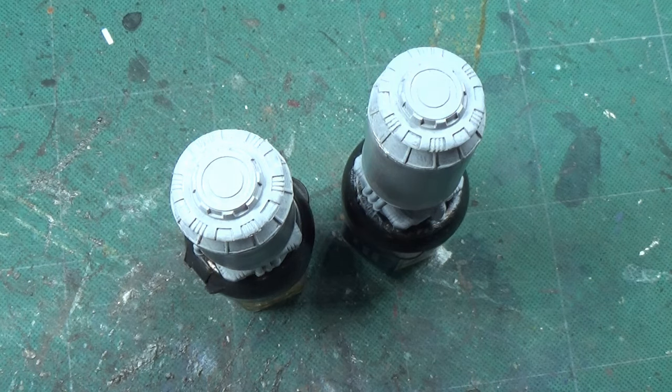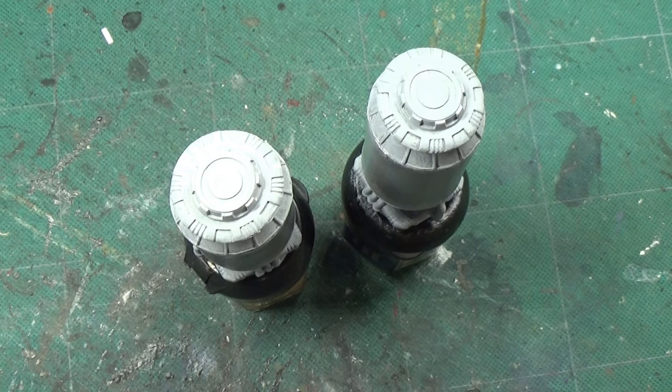Okay, so that's that step. Next, I want to put some more of this Stormhost Silver out because we don't have much left of it. It's very, very thick at the moment. I've got a funny feeling that it didn't get fastened on properly and some of the water's evaporated from it. But never mind. So we've got that. We'll move a little bit of it over to here and then we want to carry on with the way we've been doing it before.